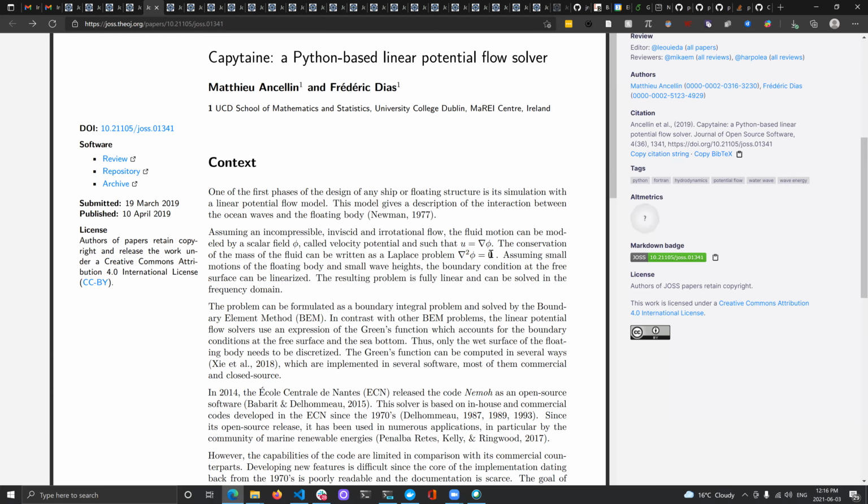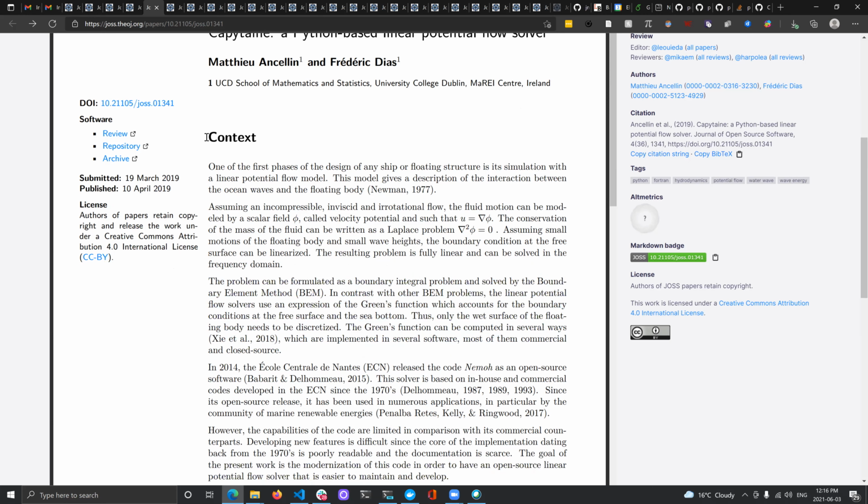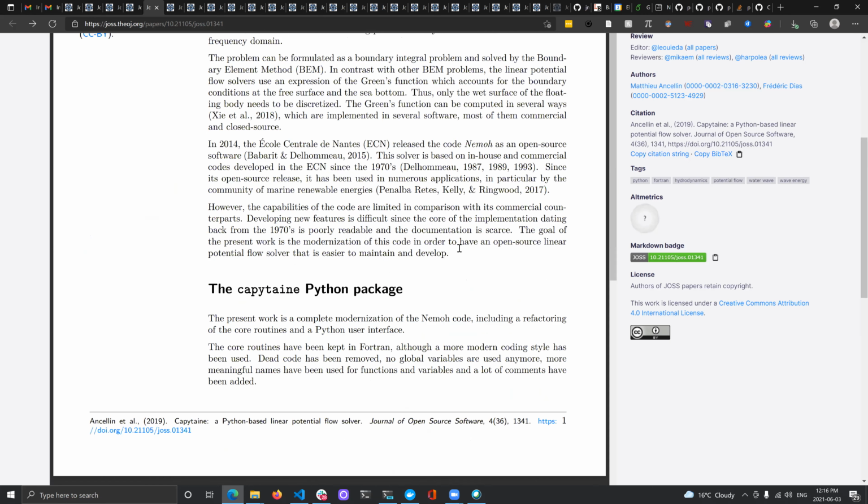And if you've done fluid mechanics, you may recognize it. But if you haven't, you can just go, oh, okay, so this is a code which solves the scientific problem of how floating bodies interact with waves in such a way. Then it talks about the computational method. If you're going to use something called the boundary element method, which is a mathematical way of solving these kinds of problems. And then a little backstory of where this code came from.